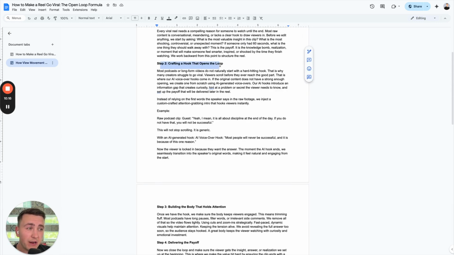Then what we do is we actually craft the hook. So I'm not going to go over that again because we actually went over that in the past one here, but this is very important because we do something different. So you guys know what the hook is, or excuse me, you know what they are, but you don't know how to craft them. We know how to identify them in content, right? Maybe some people know how to script them. But how do you make a reel go viral if there is no hook, right?